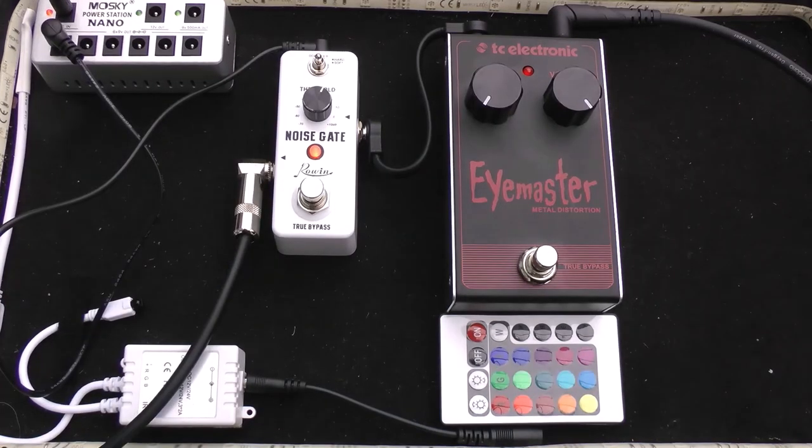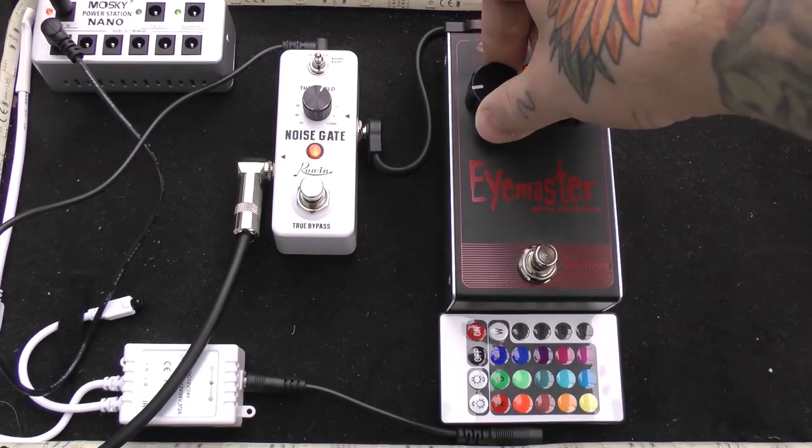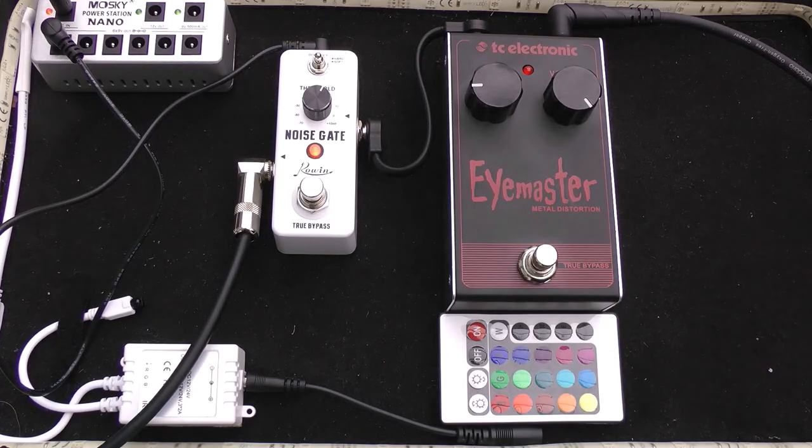Next step we'll try is turning the gain up a little bit. We'll go again another quarter turn, see where we are. Again, if you like it like I do, that's awesome sounding to me.